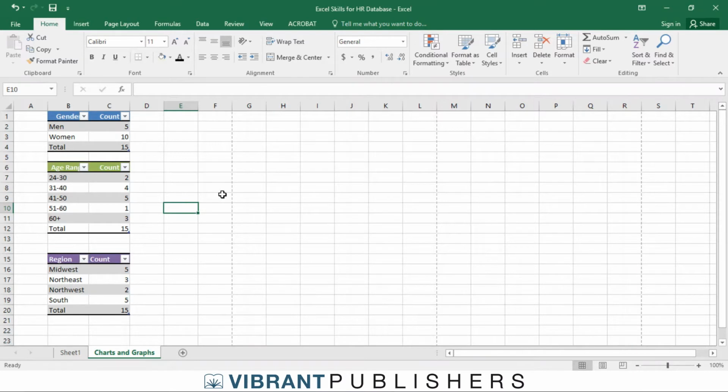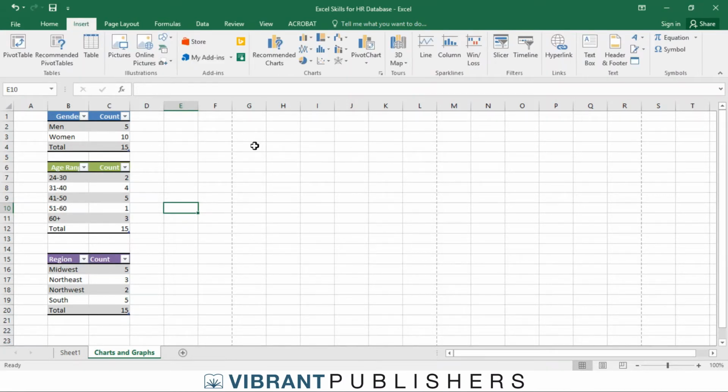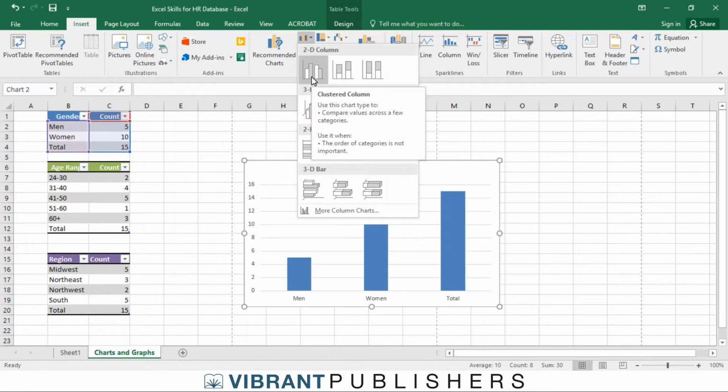So the other thing I want to show you is how to create a chart in Excel. And very, very simple, very similar. You may have done this in PowerPoint as well. Very similar kind of exercise. So really what we're going to do is highlight our data, and we're going to come to, I'm just going to do some bar charts for this one.